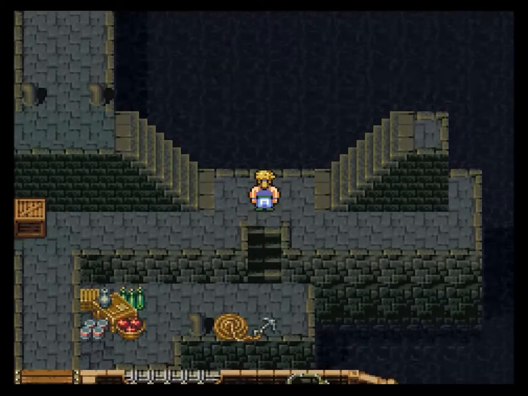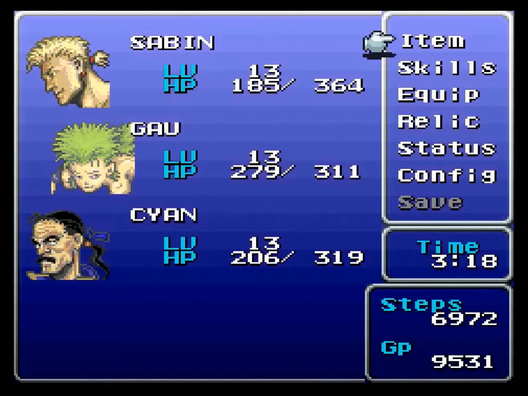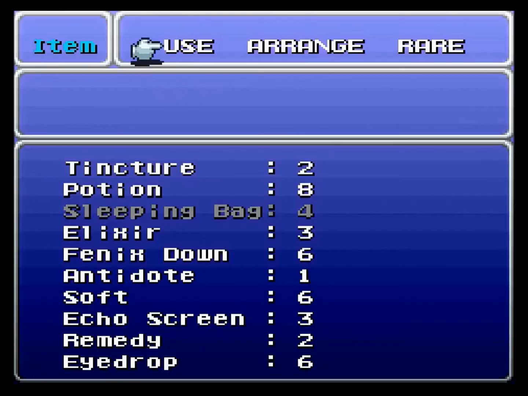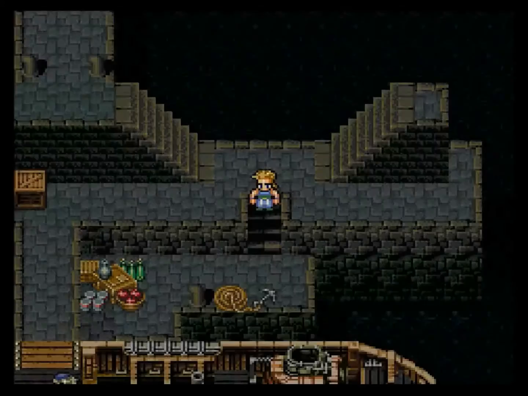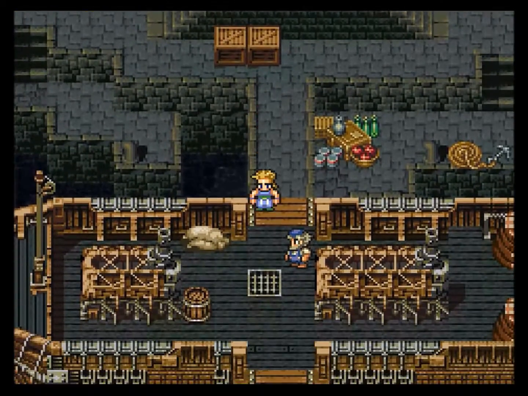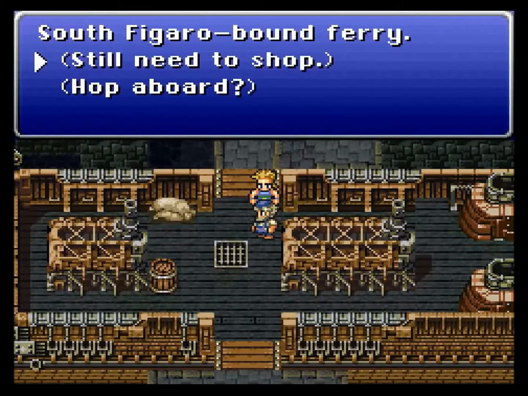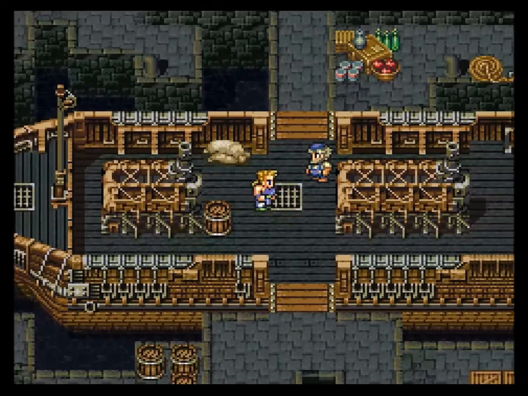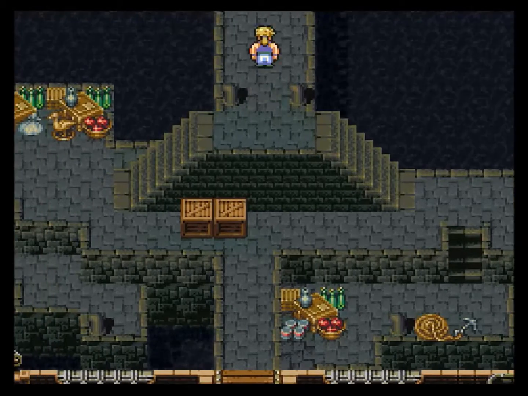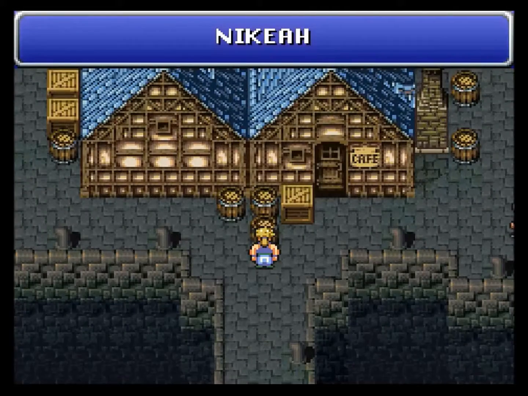We've got Sabin, we've got Cyan, we've also got Gao, who we picked up a little ways ago. I'm hitting the wrong button. We just washed up on shore, and I have no idea what city this is. Let's talk to this guy. South Figaro. We're gonna shop first just to see what's in town. So that boat is bound for South Figaro. I think that's where we want to go, but for now we're going to look around town.